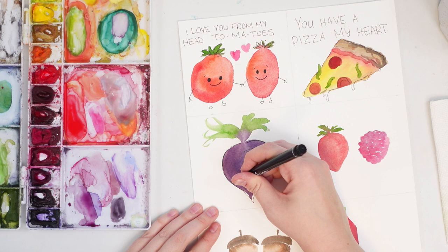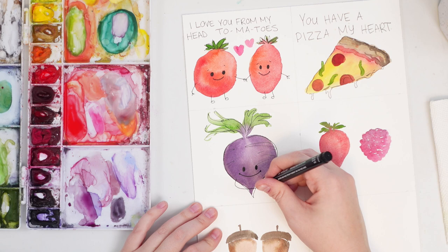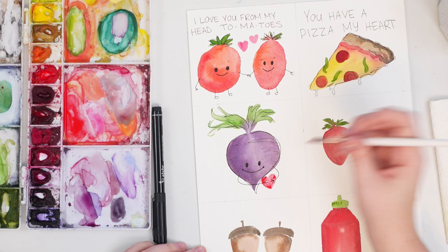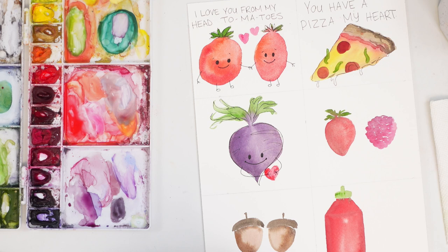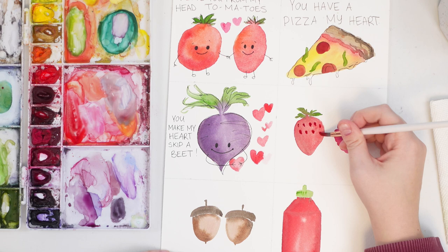For our beet, I'm just gonna outline it — I like when it's really loose. Gonna do another little smiley face at the bottom, make it all smooshed together. I think I'm also gonna add some hands holding a heart: "you make my heart skip a beat." You could even think of a different one — add a little heart there. Super cute. Then you just write your little message to the side. I added some hearts just to even it out a bit.